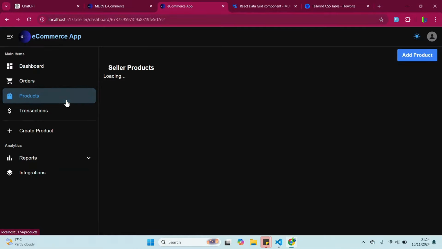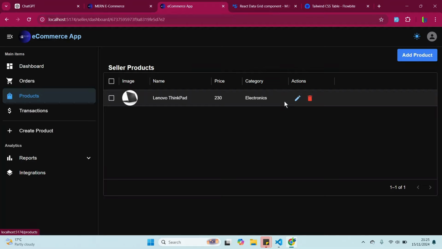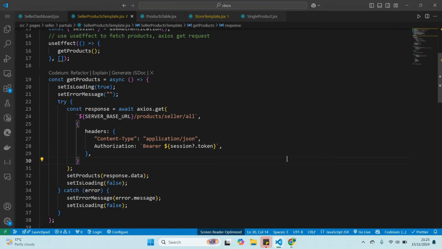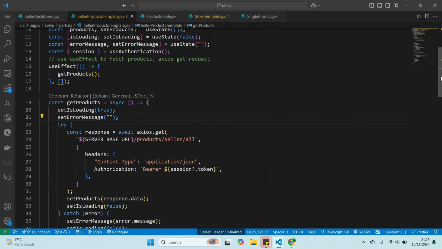So we go to product, and then we still have our product. So now in product we can edit it and then also add the product. But one thing here, if it's loading, we don't want to make a request. Let's check here.